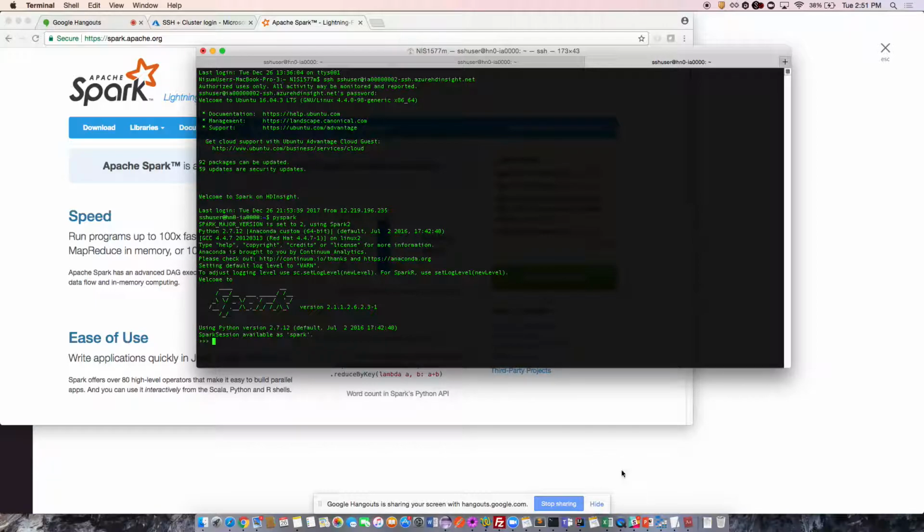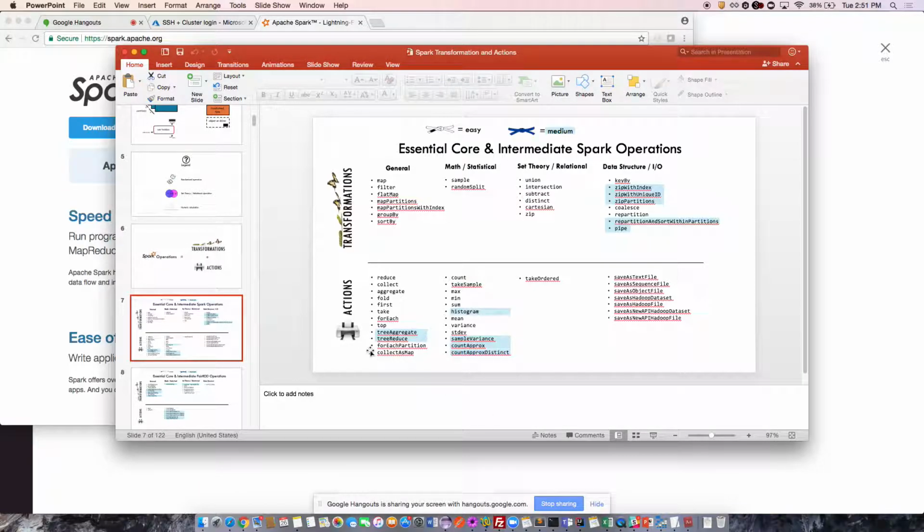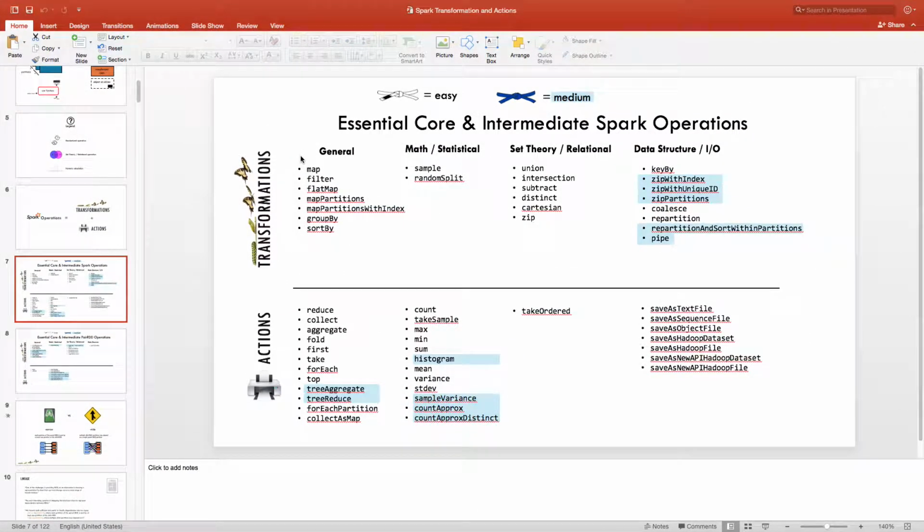Now I will share some of the commands. Basically, if you are looking at this slide about Spark, for people who are aware of MapReduce, the key concept of Spark is that you do MapReduce. Definitely, you do MapReduce in that as well, the same way Hive also does MapReduce.